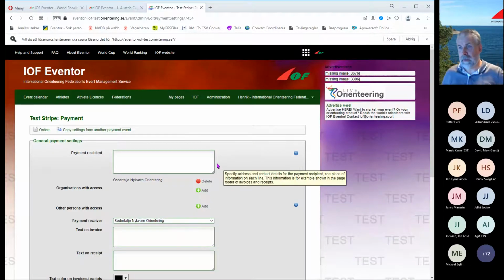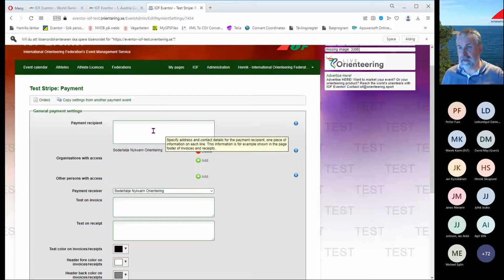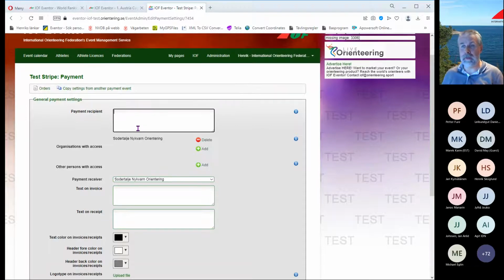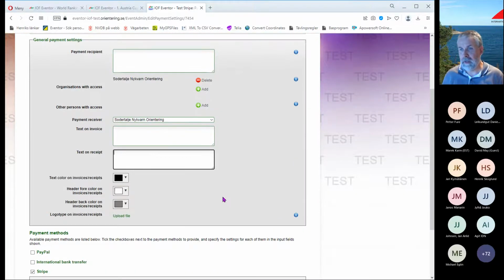Payment section. We have some formal information about the club or federation, address, and so on. You can have some standard text on the invoice and on the receipt also.